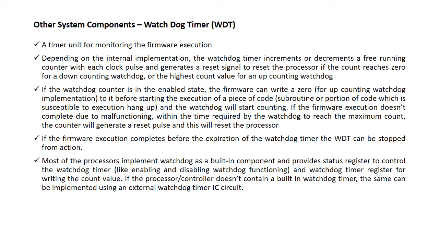Most of the processors implement the watchdog as a built-in component and provide a status register to control the watchdog timer, like enabling and disabling watchdog functioning, and a watchdog timer register for writing the counter value. If the processor or controller doesn't contain a built-in watchdog timer, the same can be implemented using an external watchdog timer IC.